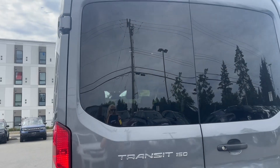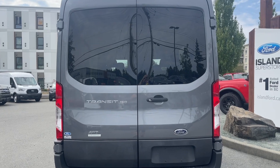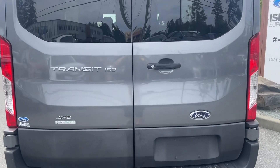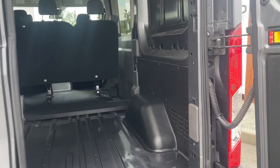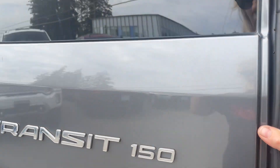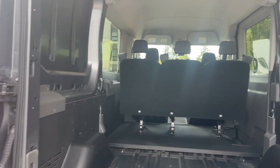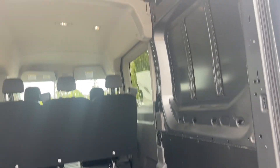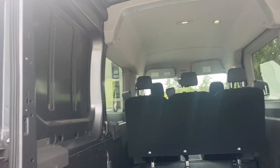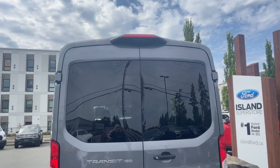In the back you've got your handle that locks there. You can see it's an EcoBoost all-wheel drive, and you've also got a tow hook and backup sensors. When you want to open it up, just swing it open to the right, and the other one on the left. You've got lots of room back here. This is considered a crew cab because it's got those three back seats, not full cargo. But you still have lots of room to put things — you've got LED lights up top. When you want to close the doors, just swing them closed, left and then right. Your backup camera is just where the high-mount light is located.